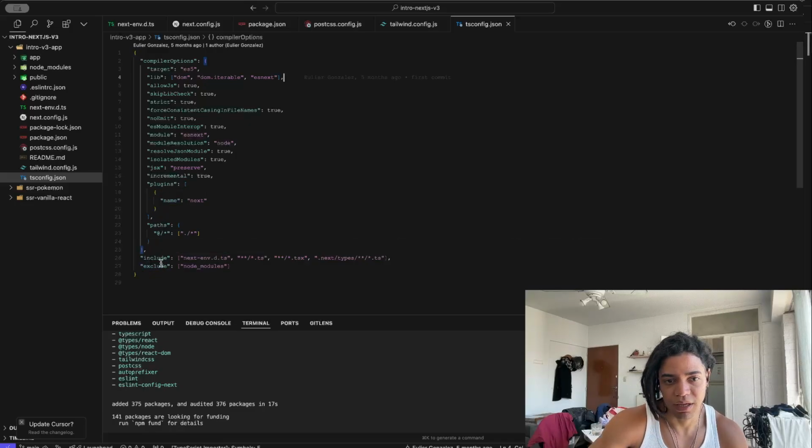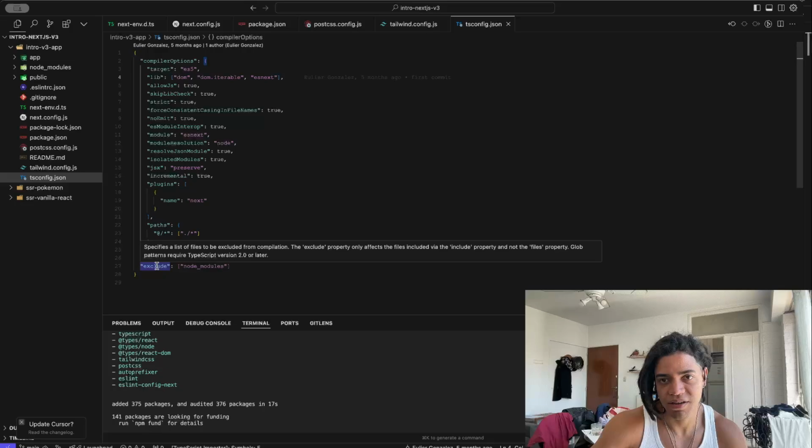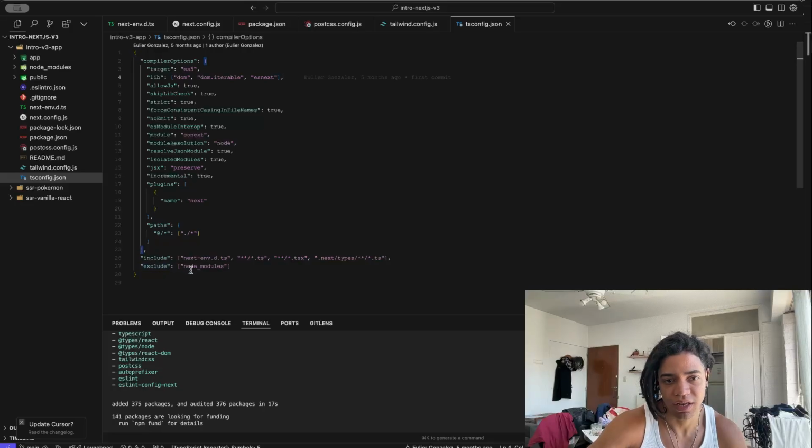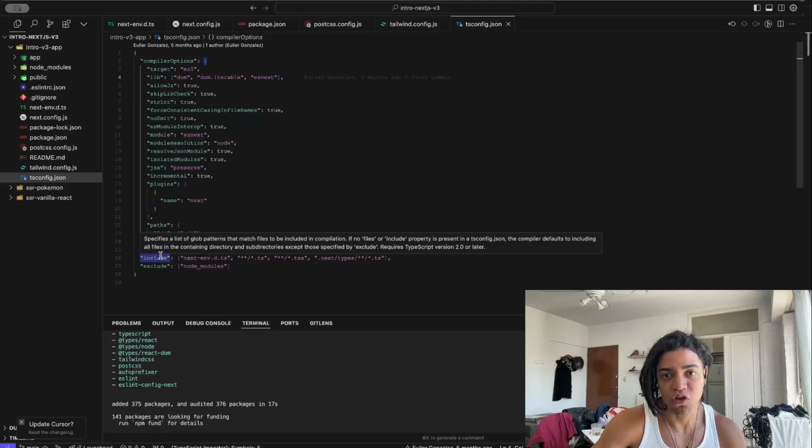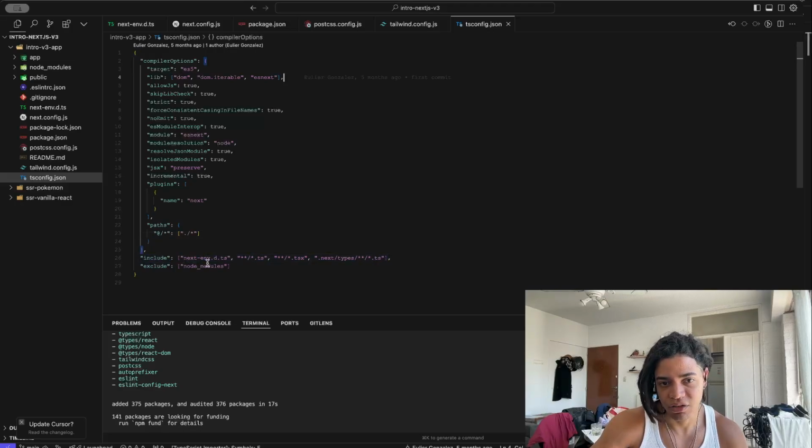For example, I want you to exclude type checking for any of these folders, and I want you to include in the TypeScript configuration the Next.js TypeScript files and any type file that you might find right below. Custom stuff here for their initial app that you'll see in a minute.